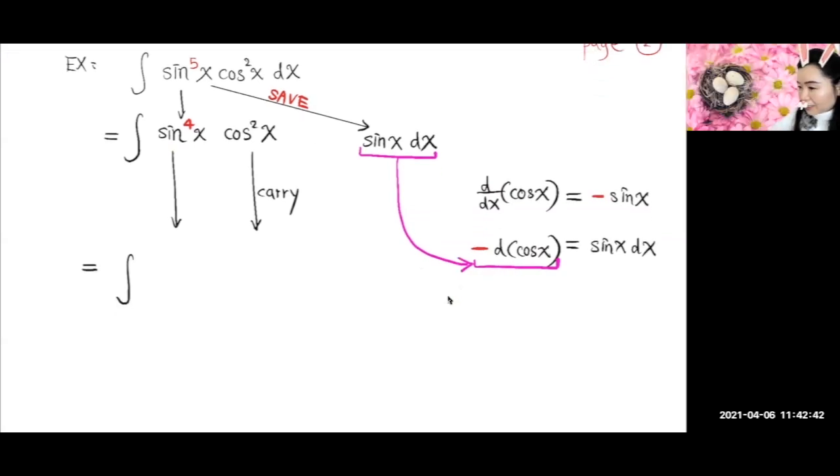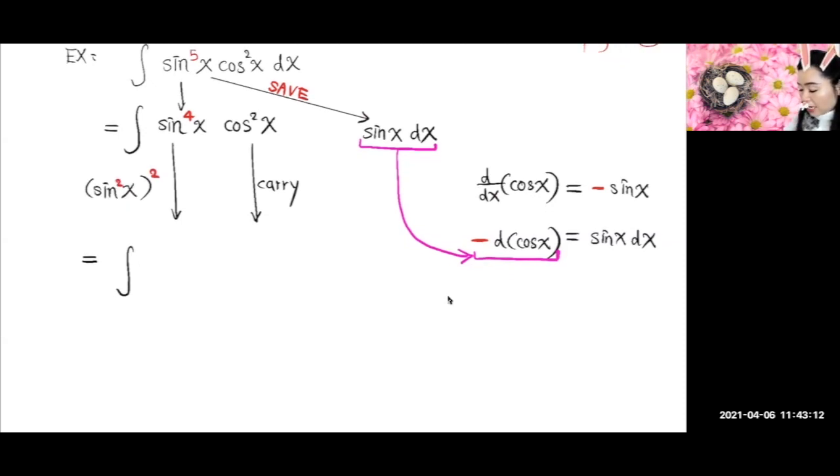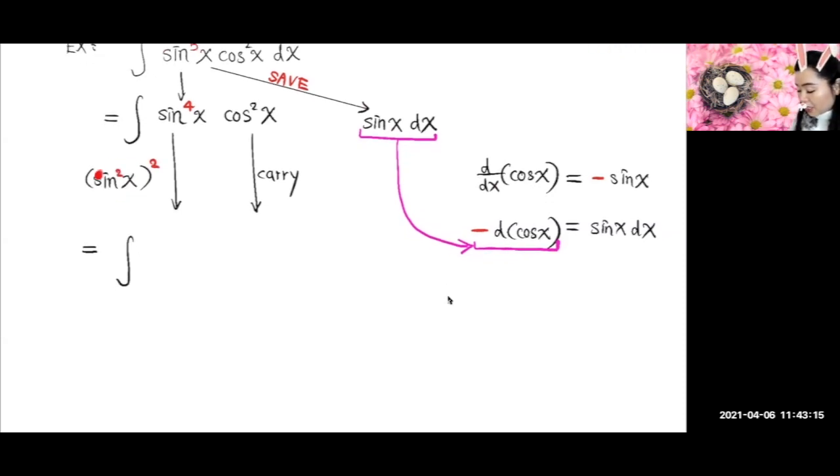Yes. So remember we use that trig identity, sine square plus cosine square equals 1. Now this one here is not sine square x. It is sine to the 4 power. Okay. So this is the square of sine square. So we can express the sine square here by 1 minus cosine square. And then later on, square again outside.